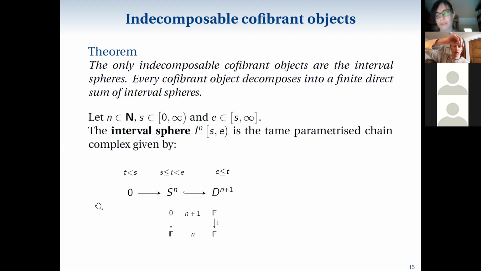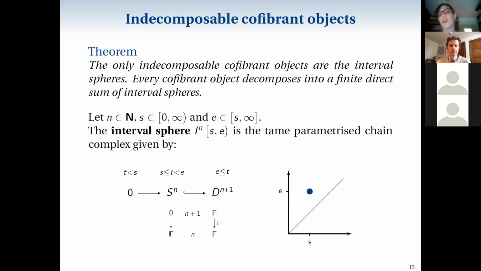So for the example of the empty set, including into the 2-torus, including into a filled-in 3-ball, does that decompose into two circle intervals and one 2-sphere interval? No, I think in this case what is happening is that you have a circle that gets filled by a disk. If in your 2-torus you have these circles that then get filled, each of them will be one interval sphere. Okay, thanks.